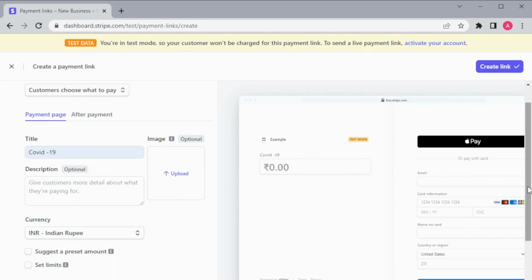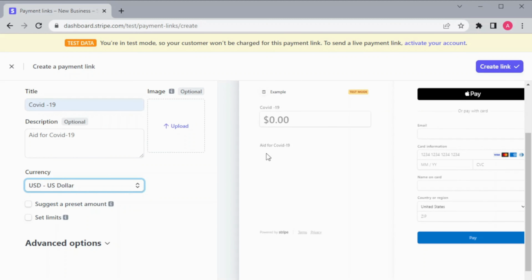So I'm going to add some words here, like collecting aid for COVID-19.